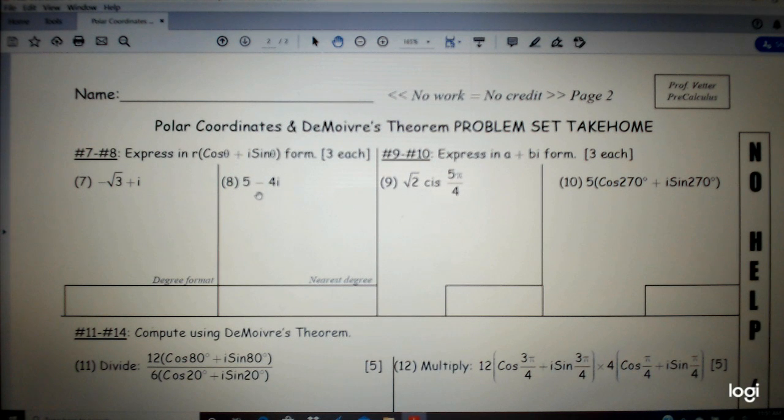And number 8, of course, doesn't come out to a special right triangle, so you're going to have to use that theta is arctan of whatever you think it is, and that's going to give you an angle. And you're going to go to the nearest degree. Just be a little careful with this one, because we did talk about principal value. Okay, 9 and 10 are pretty straightforward, and they come out very, very nicely.